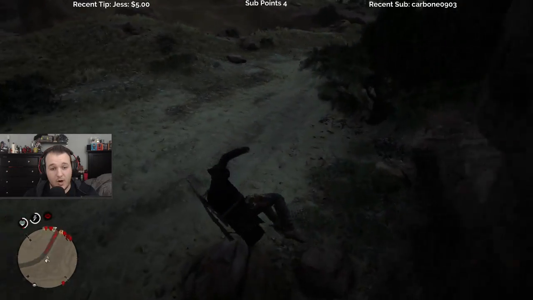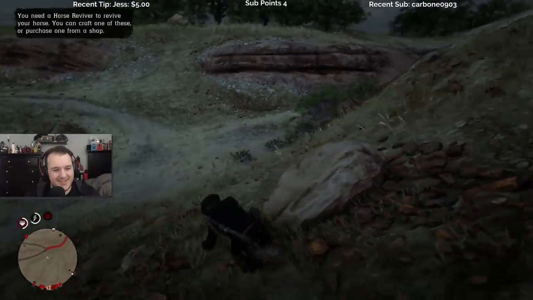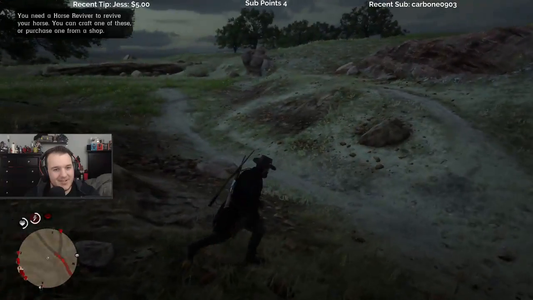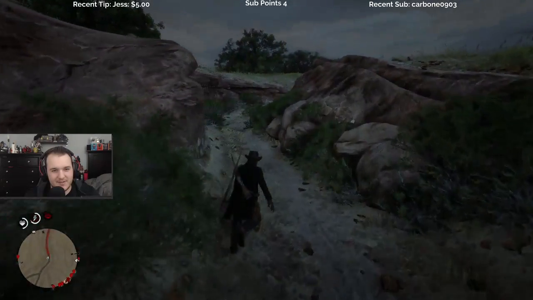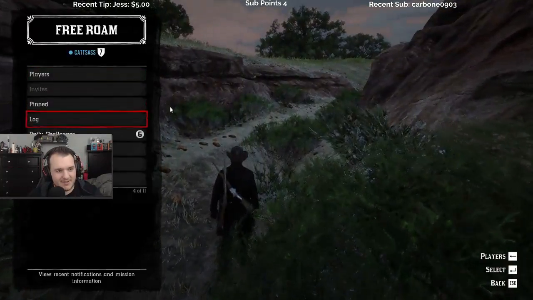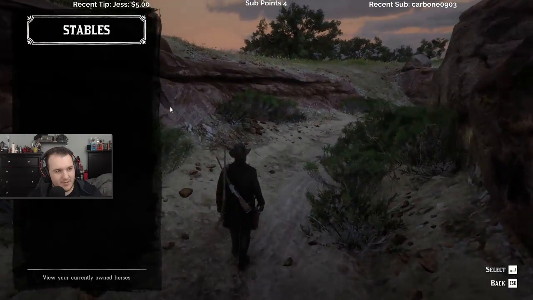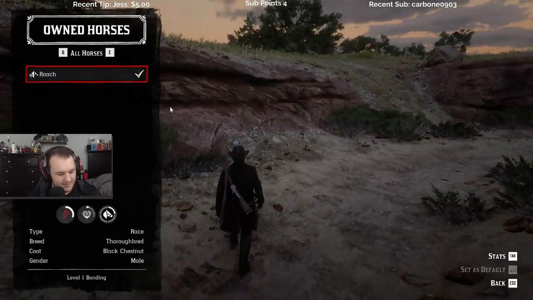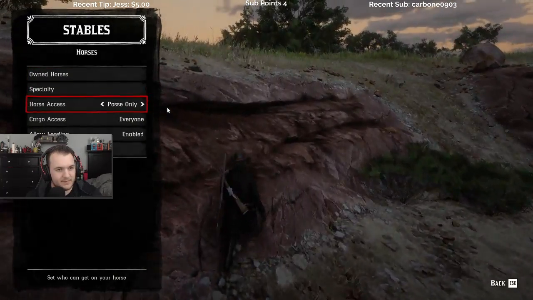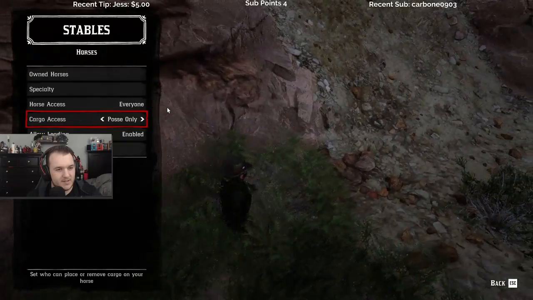God, please be careful. Oh no! Oh no! You need a horse reviver to revive your horse. Oh no. You can craft one of these or. Really? Am I all out? Is it stables, horses, owned horses, stats? Posse only.